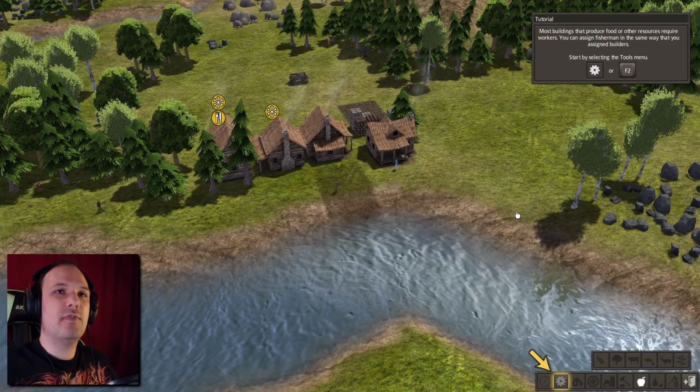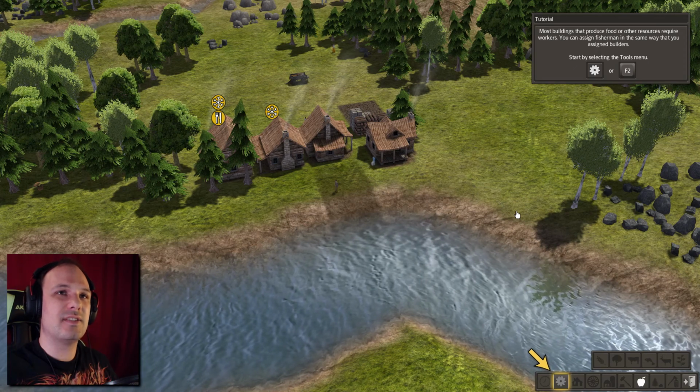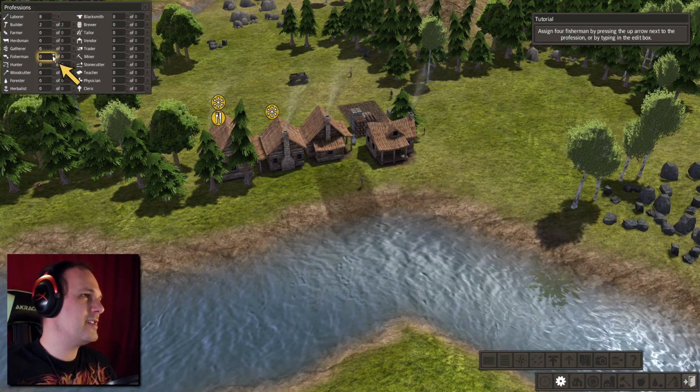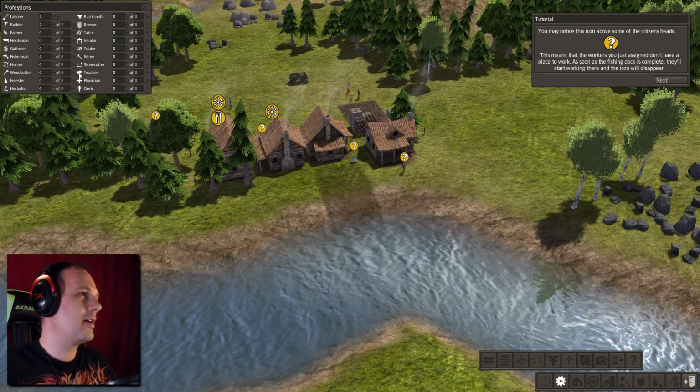Most buildings that produce food or other resources require workers. You can assign fishermen in the same way that you assign builders. Start by pressing the tool. So we got the little gear, then we got the little profession tab, and then we have fishermen over here. Assign 4 fishermen. Okay, 1, 2, 3, 4.